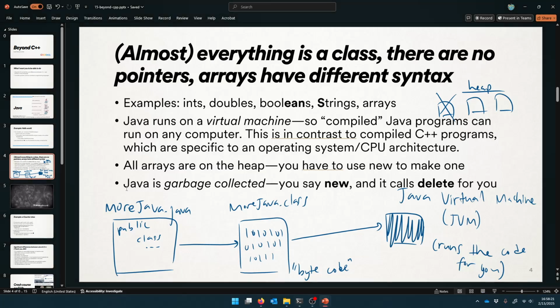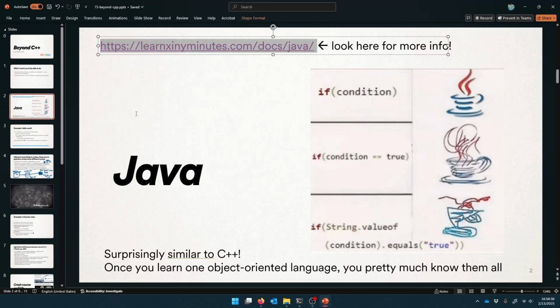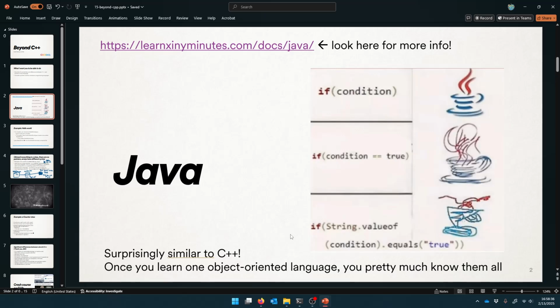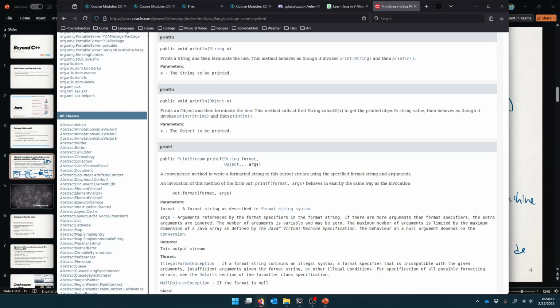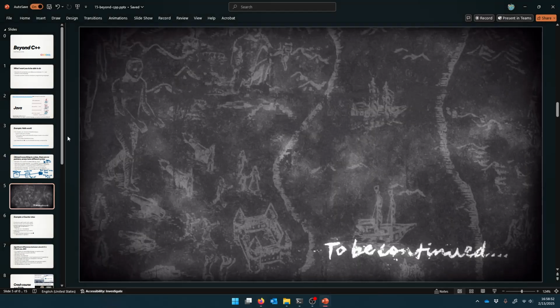Okay, so I think that's where I want to stop for the day. You've learned about a brand new language, which is cool. I encourage you to read this little helper tutorial. There's plenty of other things on the internet too. The meme for Java is that it is very wordy, and so that's why you see this, and the System.out.println, you kind of got a taste of that already. There's more to it, but I guess the trade-off is you get really nice libraries. Even though they have long names, you have a lot of cool libraries in the Java language. So I'll show you some of those next time, and I think that is where I want to stop.